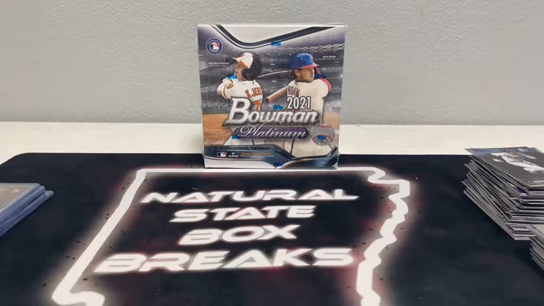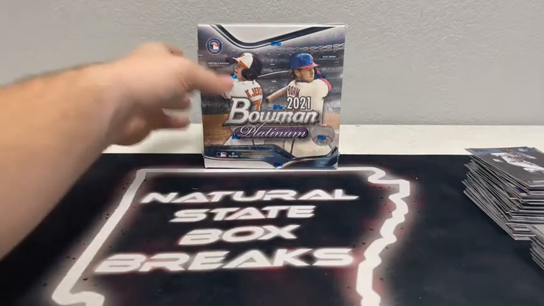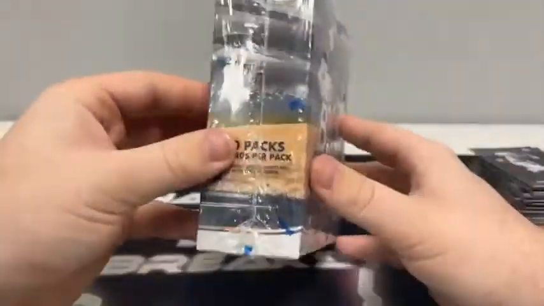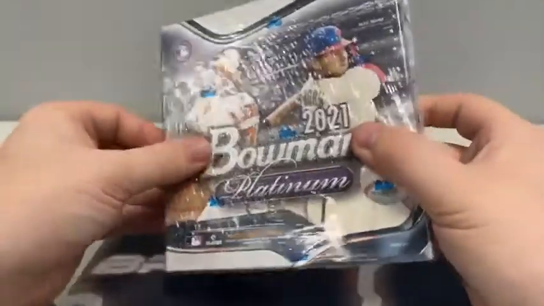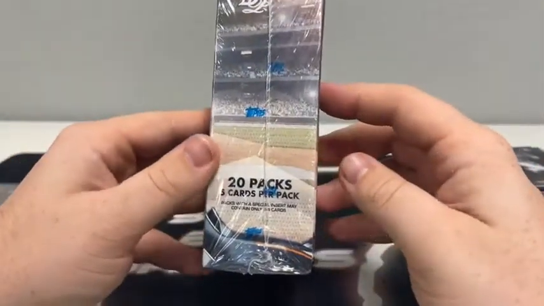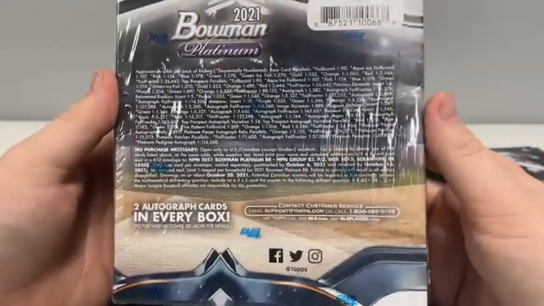Let's see here. We got 100 cards left to go in the break here in the Mega. I don't like how all the Megas kind of have the stretched out. It's not like a real slick. Some of the Blasters had that as well. It's almost like it's been stretched out some. But 20 packs, 5 cards per pack. There are 100 cards in the Mega.